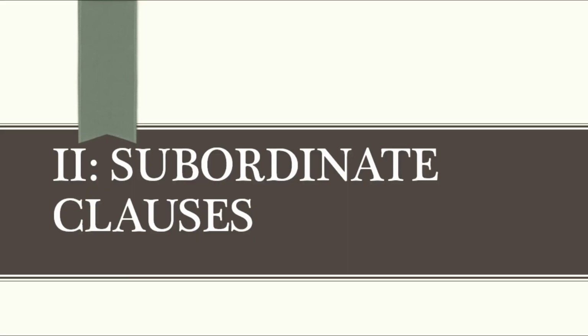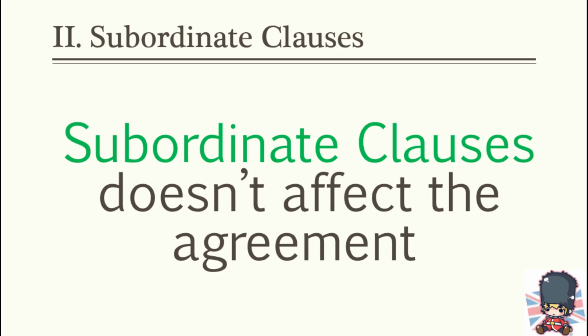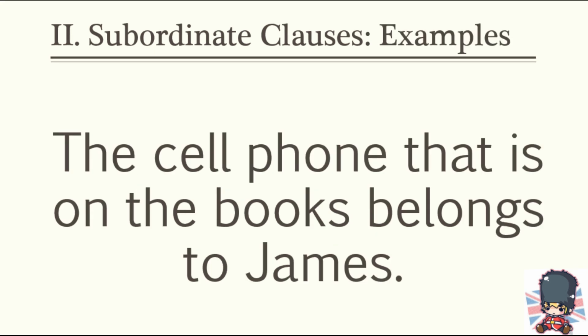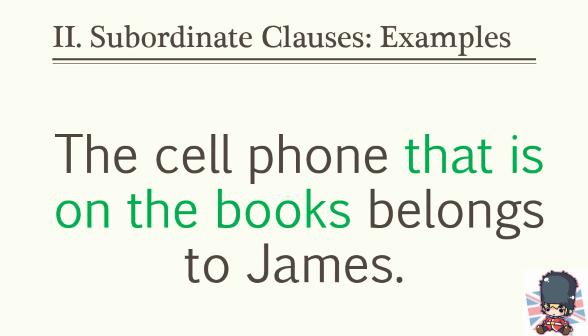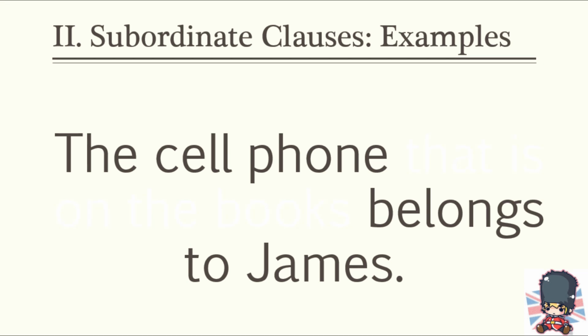Let's move to the second rule, subordinate clauses. Subordinate clauses doesn't affect the agreement. So let's see some example. The cell phone that is on the books belongs to James. So ang subordinate clause dito is that is on the books. Minamodify niya yung word na cell phone. So kahit tanggalin mo yan, yung that is on the books, may sense pa rin yung sentence mo, which is the cell phone belongs to James. So sentence pa rin siya.